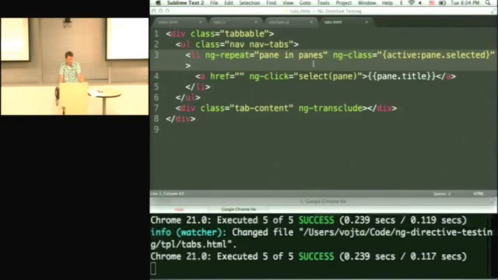Can you use it as an optimization? Yeah. Many big applications use external templates, and during the build process they concatenate all the templates from these external files into a single JavaScript file that populates the cache. This single file is loaded when the application is deployed in production. Or you can inline templates into a script tag, and that eventually will be done through the template cache as well, because if you inline a template in a script tag with the type text/ng-template, Angular will read it and put it into the template cache.